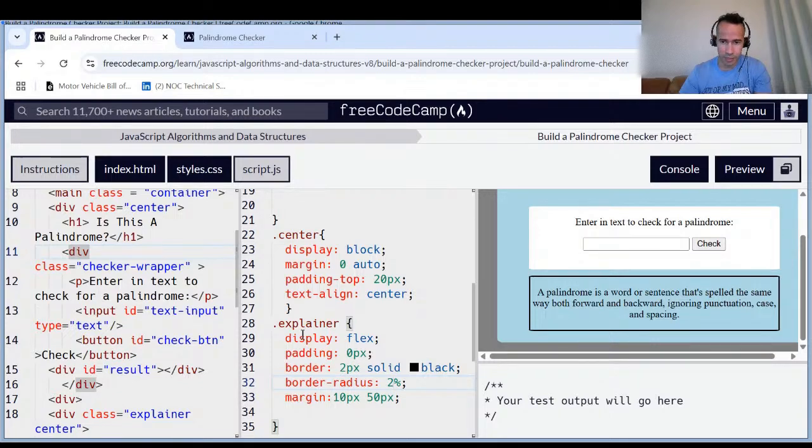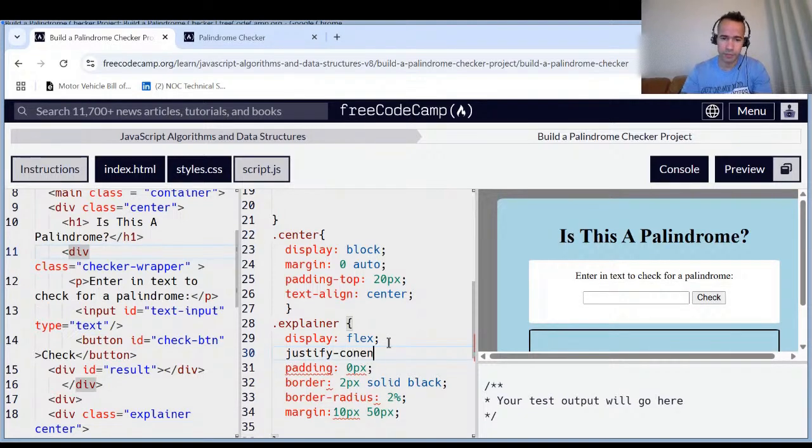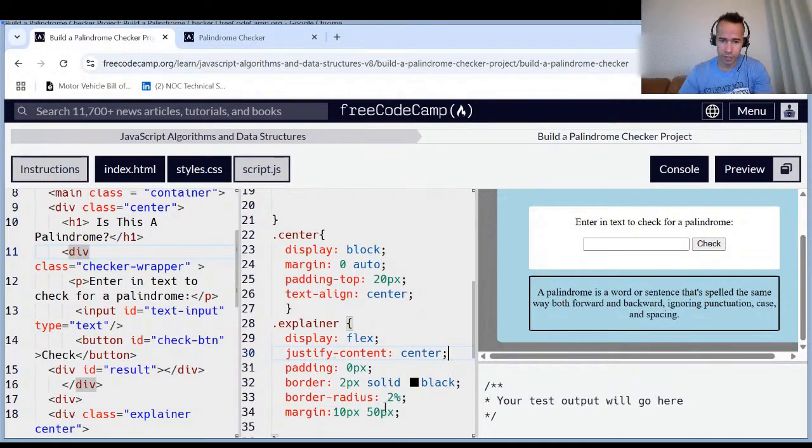The explainer is display flex. So I can actually do justify content and make it center and remove this.